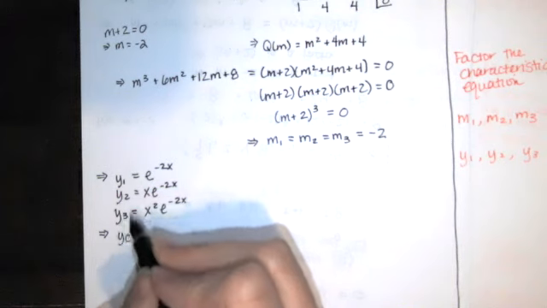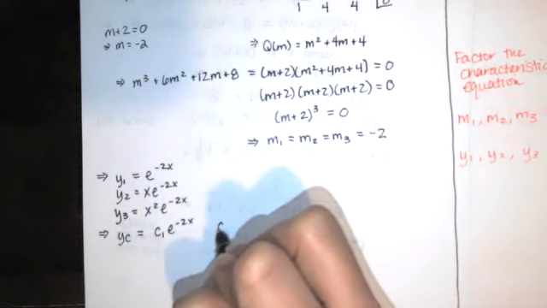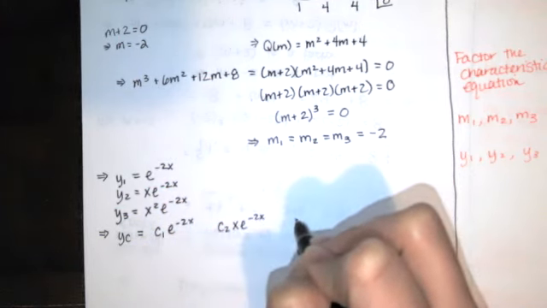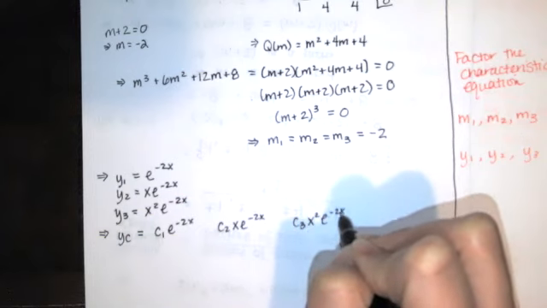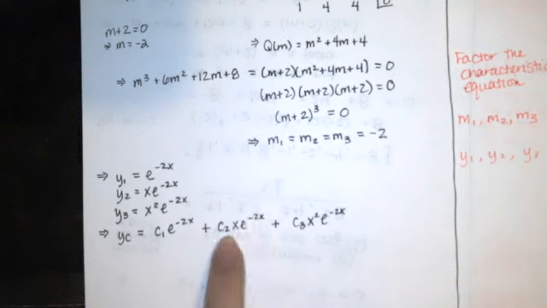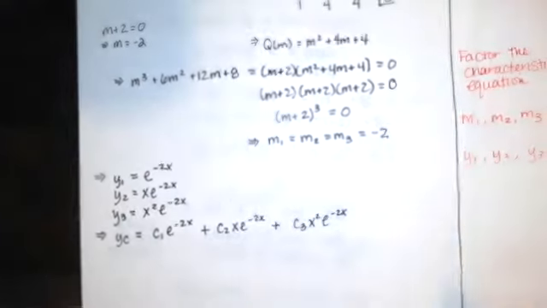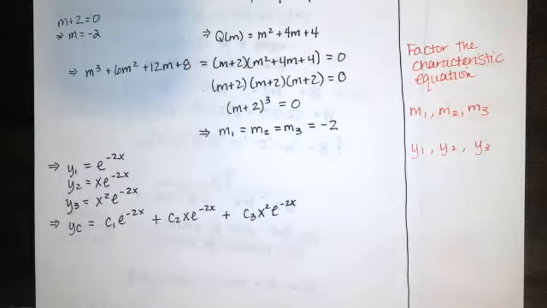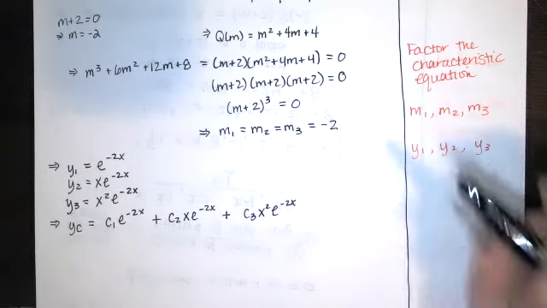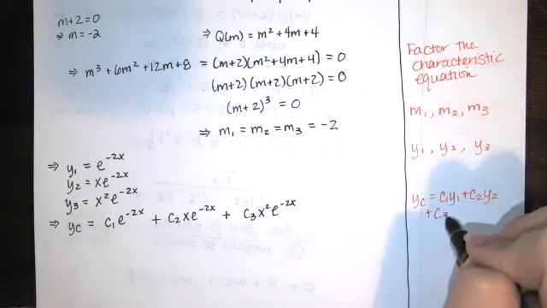So we use these to come up with 3 solutions to the homogeneous problem: C1 Y1, C2 Y2, and C3 Y3. And then we add them together. But remember, this is a solution, this is a solution, and this is a solution to the homogeneous problem. And if you don't remember that, you might want to go back to the preliminary theory videos for higher order differential equations. Okay, so that's how that works, and that's how we interpret this. It's third order, so we have 3 solutions, and it looks just like that.